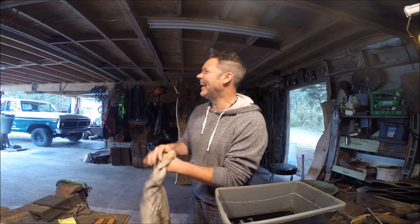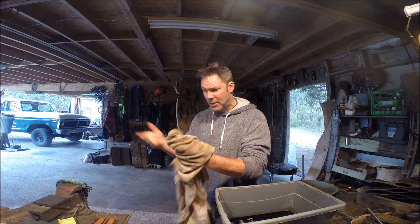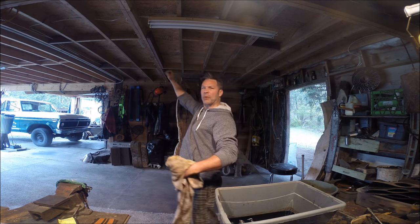Pretty neat. What do you think of that old truck? I can't wait to tear it off. You know what I was thinking with that old truck? I was thinking of somehow cutting it off the frame and then driving it down to the metal place, and they just grab it with the excavator bucket and pull it right off.